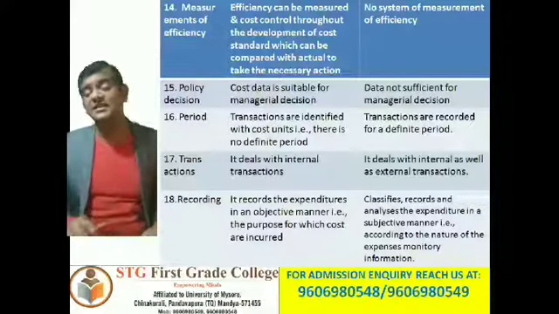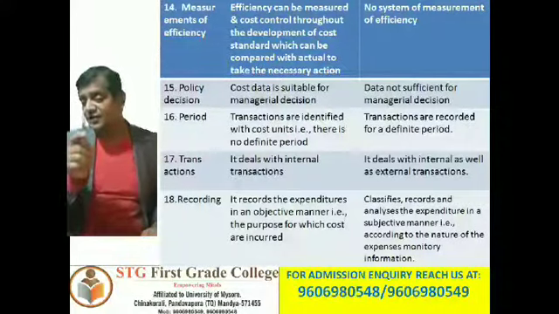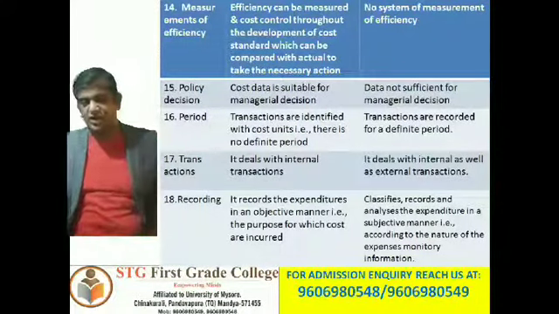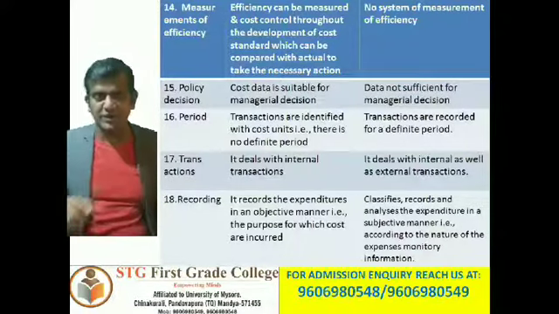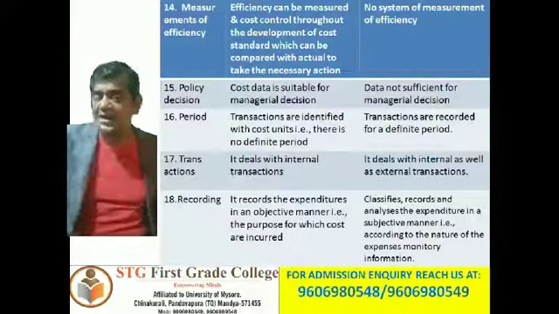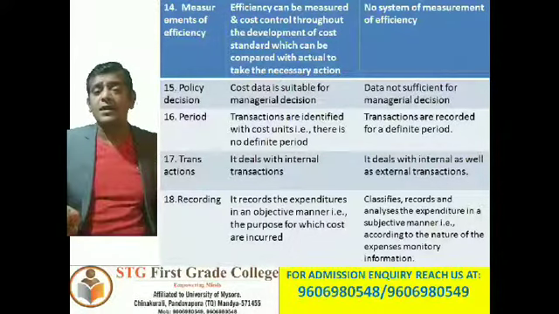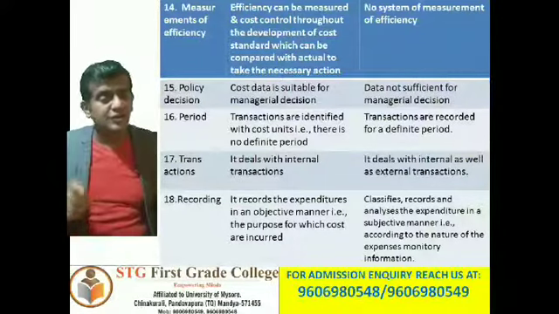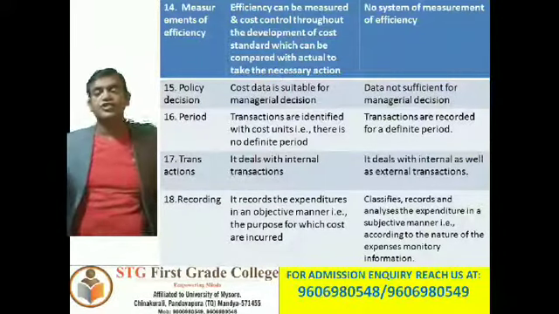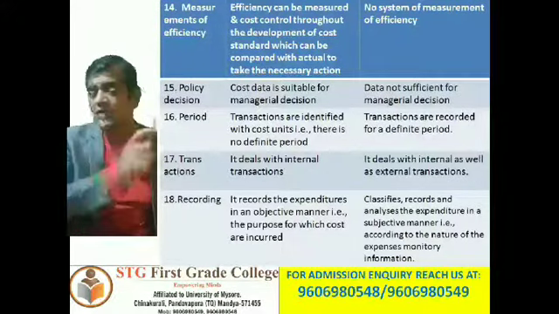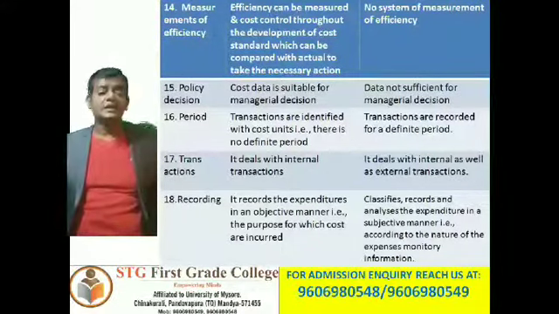So, policy decision. Cost data is suitable for managerial decision. Management can easily take a decision whether to continue the production, whether to stop the production, whether to buy the products from the current existing market, or whether to leave the production. So here the management can take a decision. But in financial accounting, data are not sufficient for managerial decision.